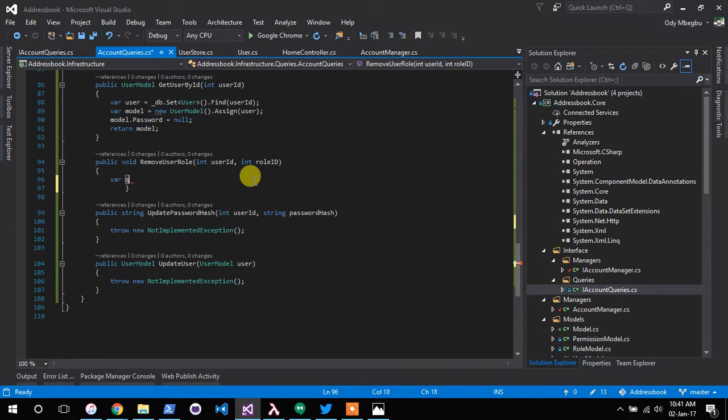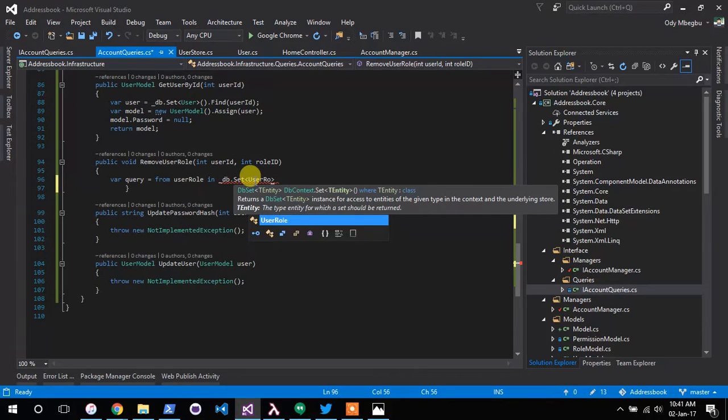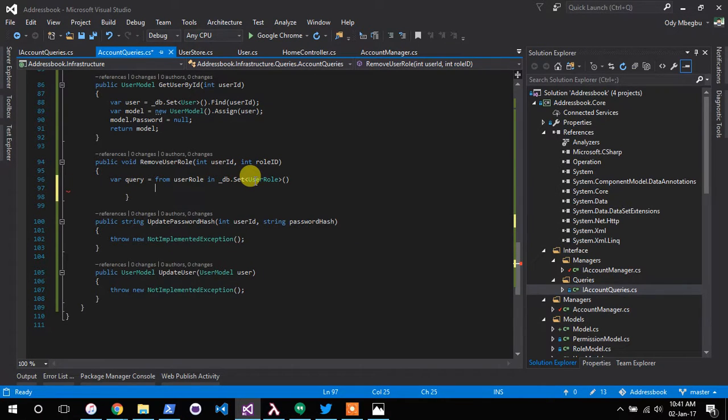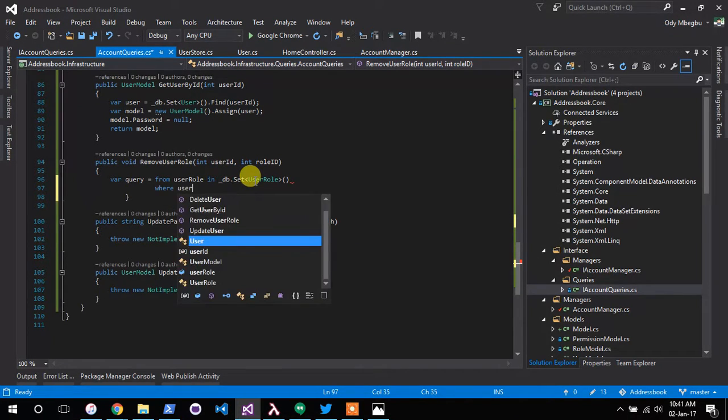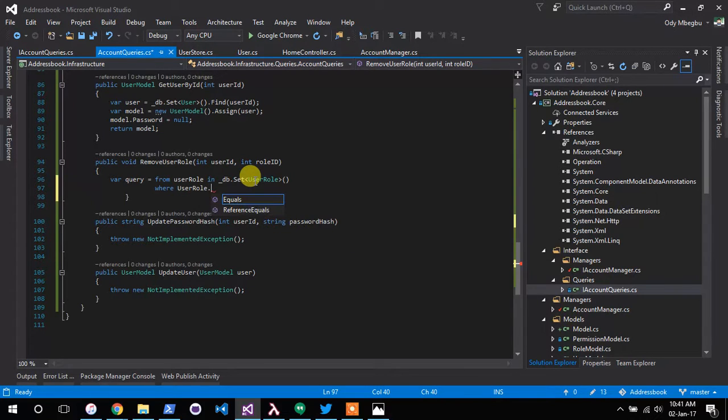let me just call this query. This will query user row in db.set user row where user row dot user ID equal to user ID.